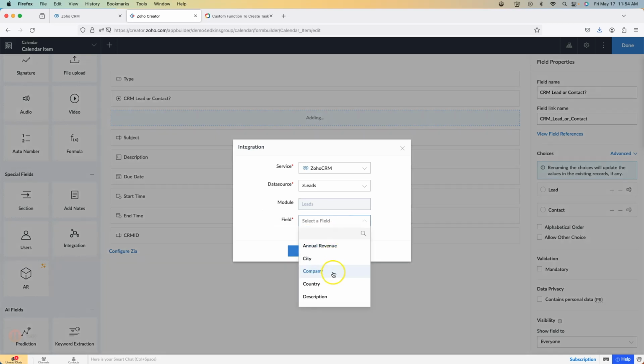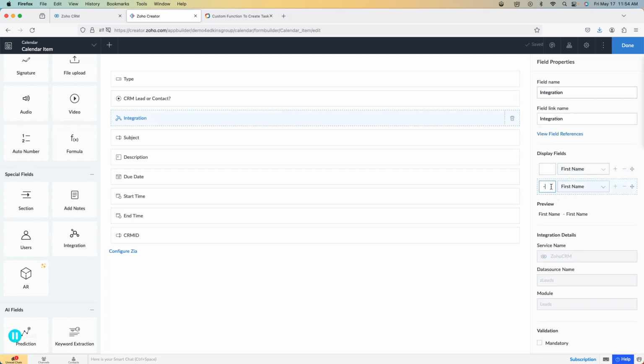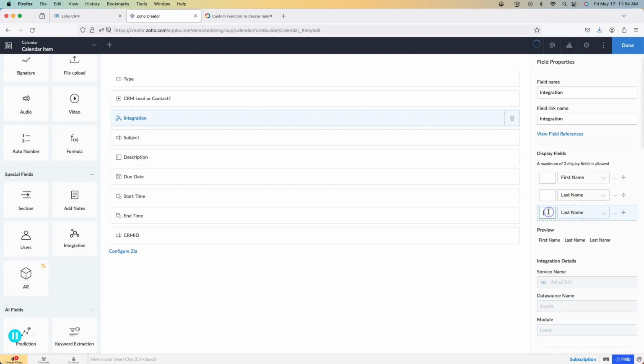And we're going to select a field. We'll just do first name. And you'll see over here we've got first name that'll show up, and we want to probably put the last name as well. Last name, got it. Okay, and probably wouldn't hurt to put an email just in case you've got two people with the same first and last name, so it'll show up. Okay, so now we'll call this lead.